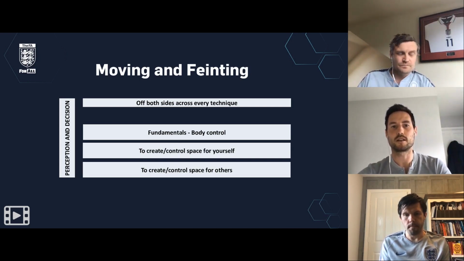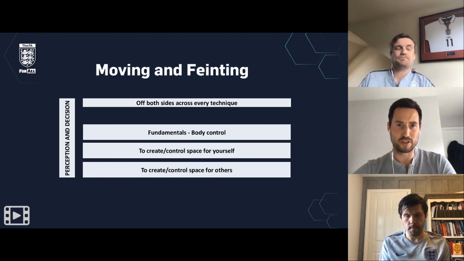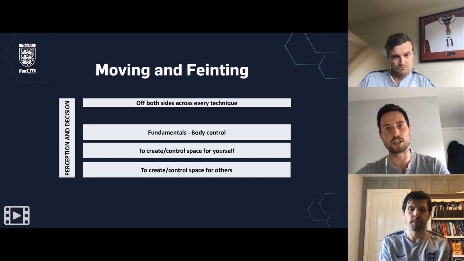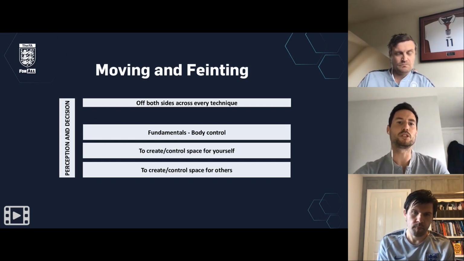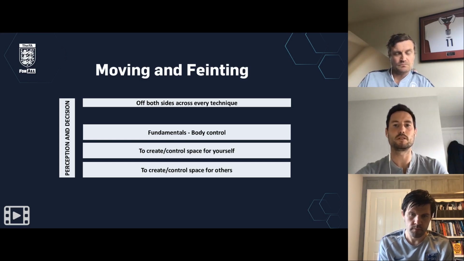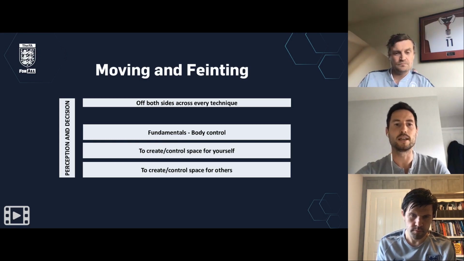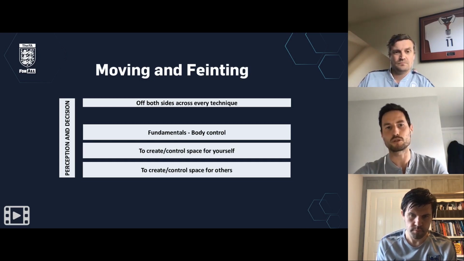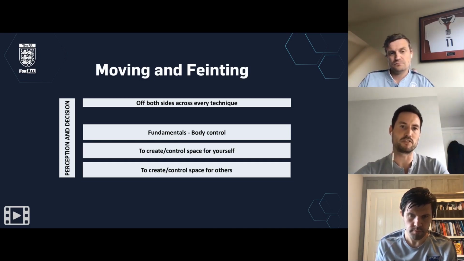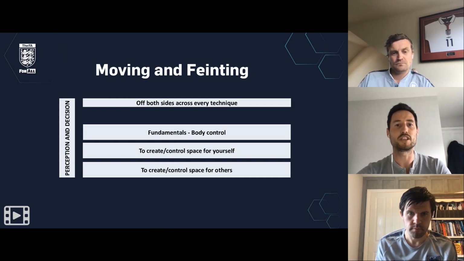So in this case, the top box, fundamentals, body control, how a player controls their body when they're moving, their agility, the balance, coordination, speed. This is going to be really important in terms of having fluid movement that potentially increases the rate of disguise, being able to stop quickly, start quickly. That's really important that a coach can really look at that. And then, as I touched on earlier, this is all really with the ultimate aim of creating space. And as the two boxes there show, you can either create space or control space, or some people call it molding space for yourself or for your teammates.